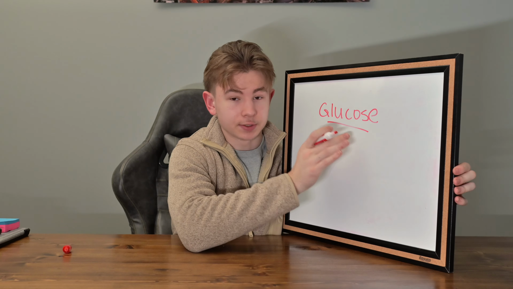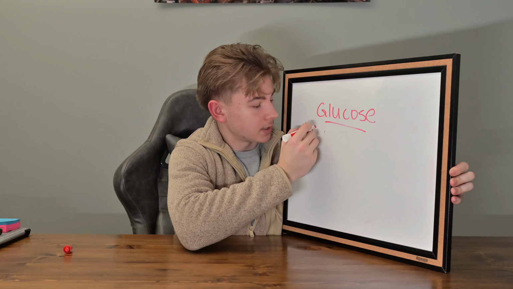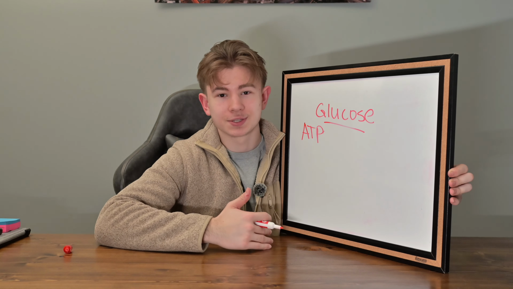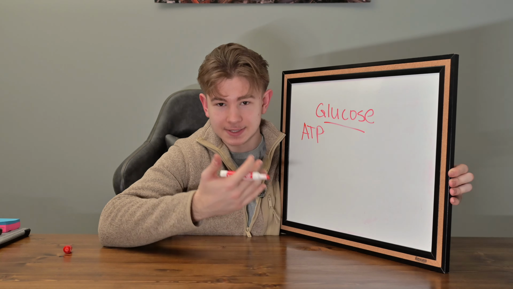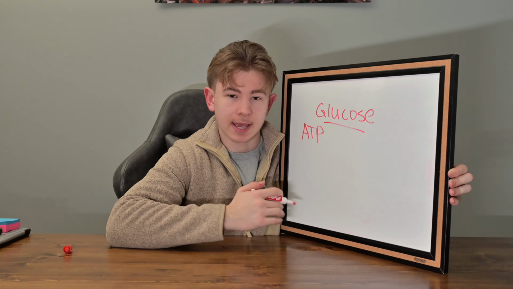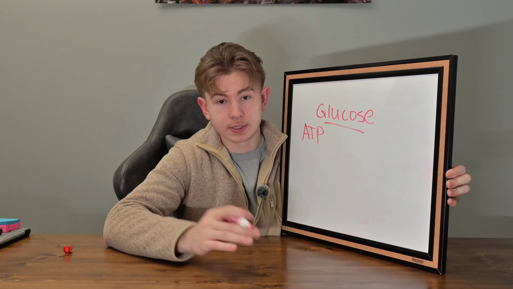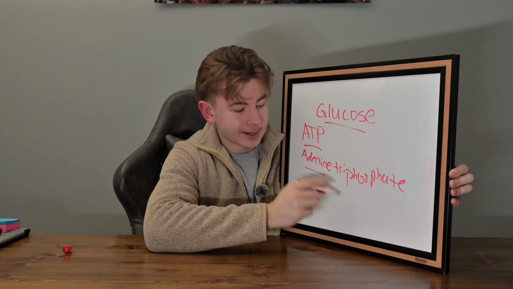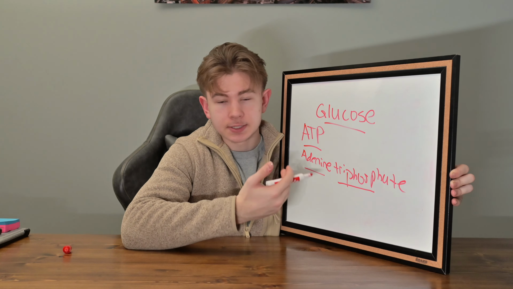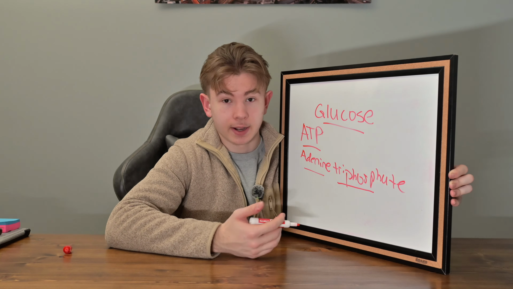In order to destabilize glucose, you have to use two particular substances. The first is ATP. Now, I'm sure you've heard of ATP before, right? Mitochondria, powerhouse of the cell, it acts as an energy source, things in that nature. In the context of AP Bio, you're going to want a deeper understanding of what ATP really is and how it's utilized in a variety of ways in the organism. ATP stands for adenosine triphosphate. If you recognize the term adenine, that's referring to a nitrogenous base that you've probably seen in DNA, and that's correct. It is adenine from DNA.